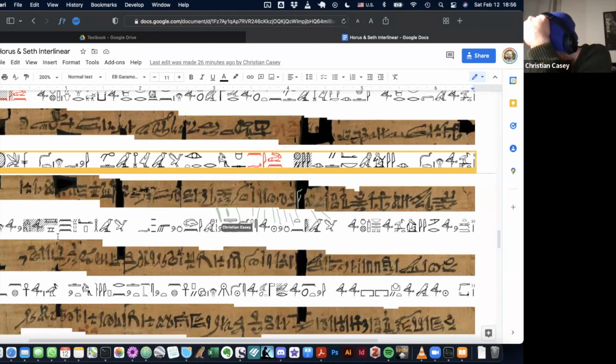Kind of interesting that there's an oo and plural strokes on that. I don't really know what to do with that. Maybe who brightens their two lands? Now, I mean, that's dumb, right? Because oo is not a third person plural suffix pronoun in Middle Egyptian. But late Egyptian, Tawi is not an inalienable. So you can't express possession on a noun like Tawi using a suffix pronoun. So I don't know, is this another example of just how much of a hodgepodge of two different phases of the language this is? Maybe, I don't know. Kind of fun to think about.